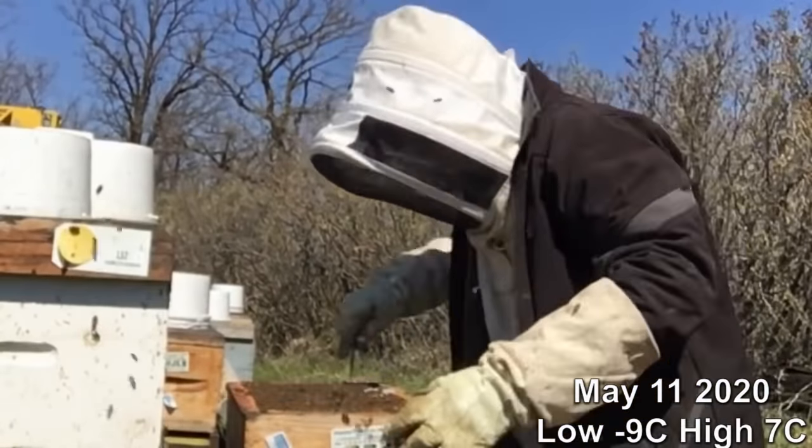We try to leave the builders alone as much as we can. Least amount of disturbance is the best. We need some nectar flow to get these guys in a happy mood.